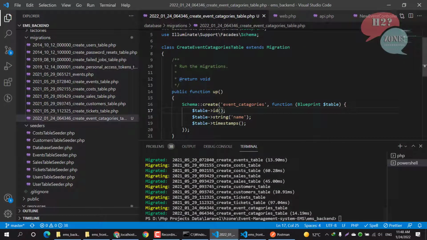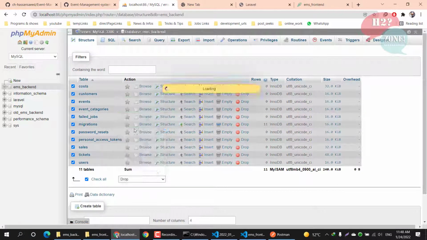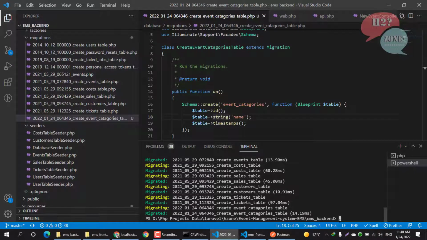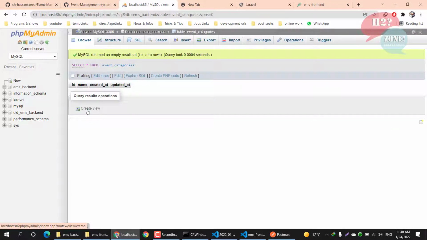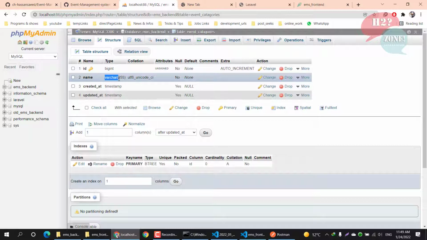Okay, now I added a new column named name, and this time I am going to manually delete all of our tables, and when I migrate, you can see that it will add a new column in our event category table and set it as string or varchar.